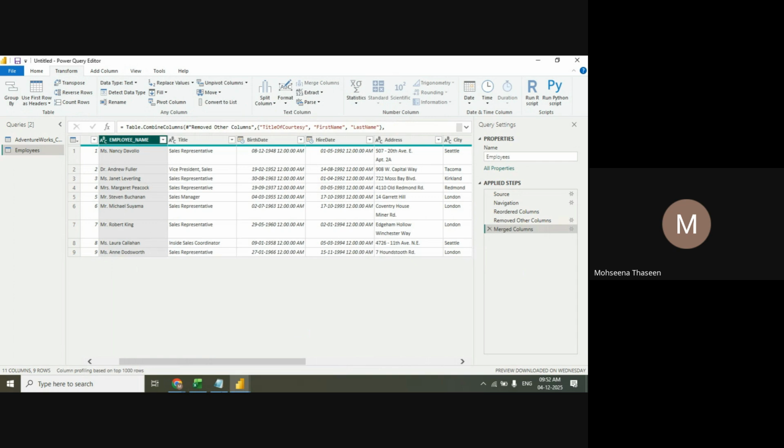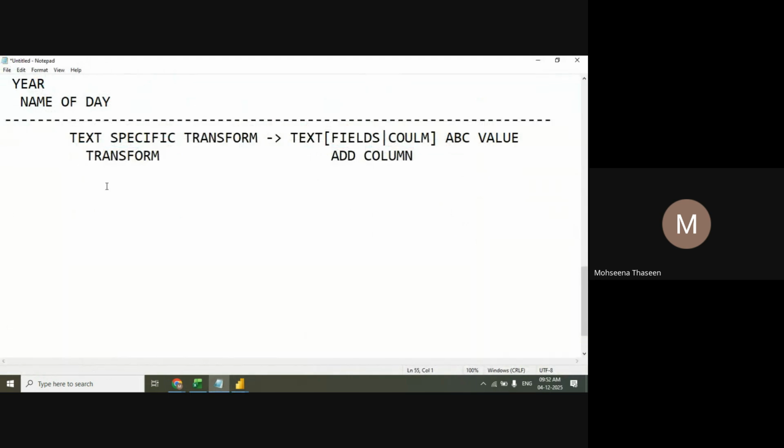This is the first operation you are doing. What was that? A merge. What merge have you done? Column merge. Here also we can do a merge column. When you go for new, a new column is created, whereas here the merge is created in this column only.